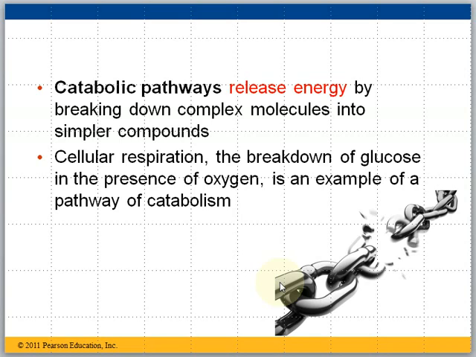So cellular respiration, which is what the cells do after you've digested your food, cellular respiration is the breakdown of glucose in the presence of oxygen, and that's a good example of catabolism, depending on how you want to pronounce it. So catabolism, or man, I can't say that word. Catabolism. It's a catabolic pathway. That's the breaking down of complex molecules into simpler ones, which releases energy.